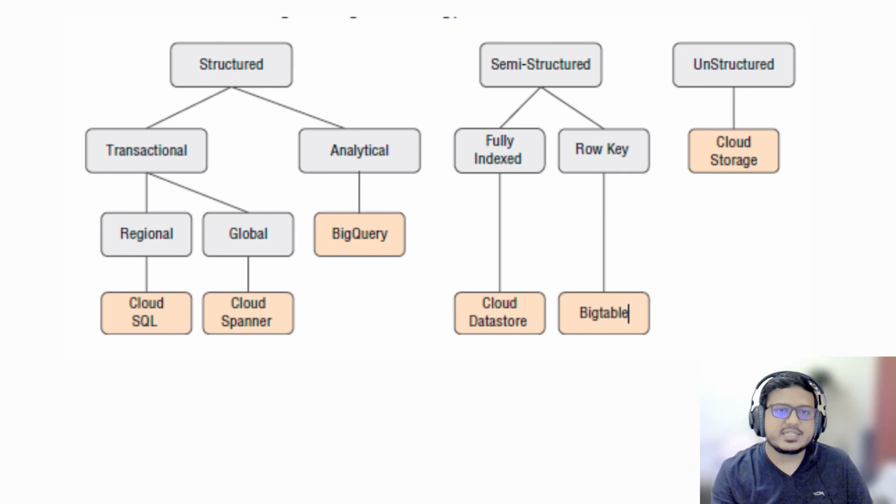So each instance here is limited to a single region, and has a maximum capacity of 30 terabytes. So this is something one has to remember if someone is preparing for exams, or for general knowledge, if some of your clients ask, what is the maximum I can store? So it's 30 terabytes of storage for each instance for Cloud SQL, and Google takes care of the installation, backup, scaling, upgrades, read replicas, and so on. So you can just provision them and manage them.